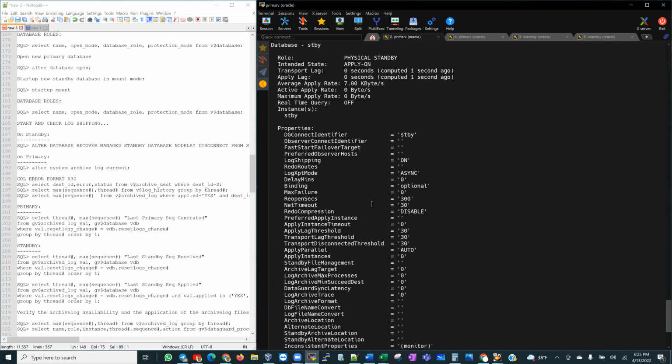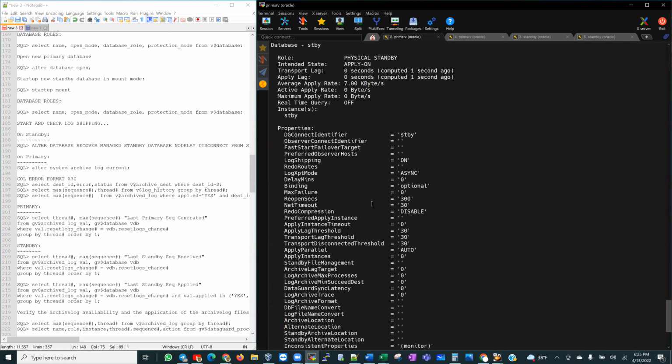Now, as a general practice, I don't like putting in the password for the sys user on the terminal. I usually just do the @STBY, and then it's going to prompt me for a password, and oracle is my password. So I'm connected to the standby database, STBY, as you can tell. At this point, I will validate the standby database: validate database verbose STBY, so that it gives me everything that I need to see.